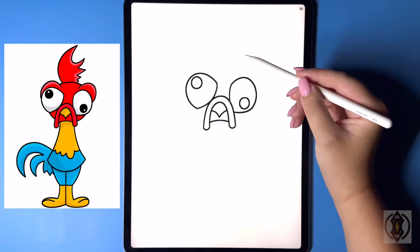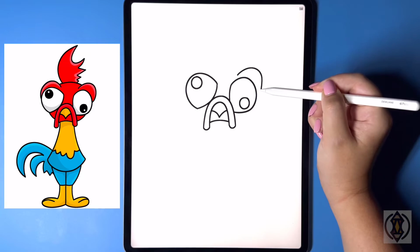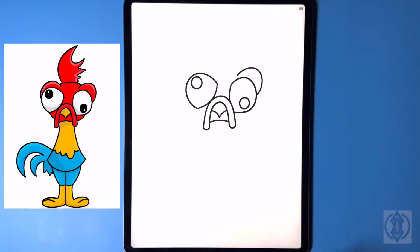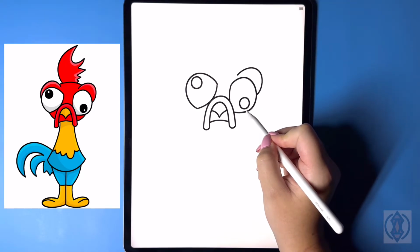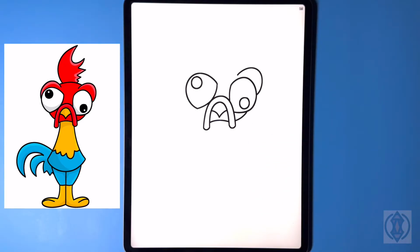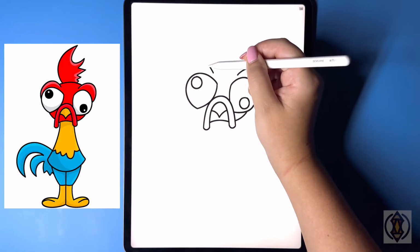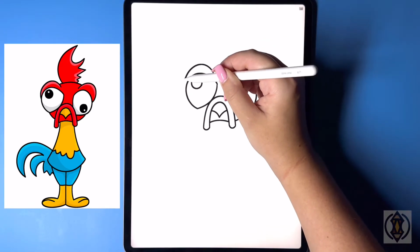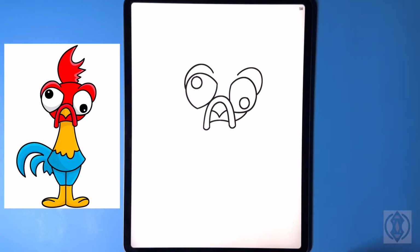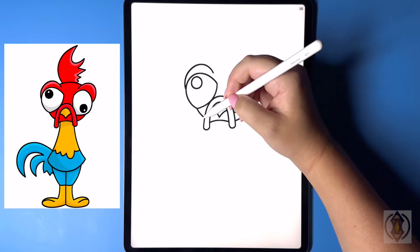Now from here, let's draw on the top of the eye. So on the right-hand side, we're going to curve this line around and then in. And then coming underneath, we're just going to curve this line around and then in towards the mouth. Let's move over on the left-hand side now, moving up above the eye. We're going to curve this line around and then in on the top of the eye. And then on the bottom, just curving this line around and then back in.